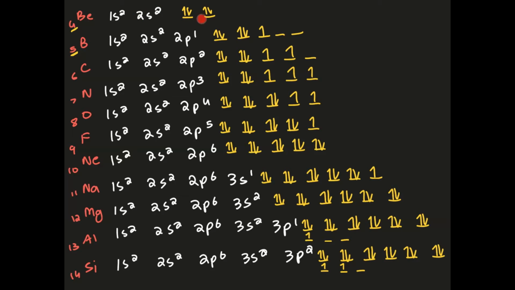So both the orbitals are going to be filled in this case because one orbital can have a maximum of 2 electrons. For the next one, the number of electrons is 5. So like we discussed previously, these 2 orbitals are going to be filled up, and then you're going to have one more orbital, which is going to be the p orbital. Now the p orbitals can occupy a maximum of 6 electrons. So you're going to have 3 p orbitals in the 2p subshell, and they can occupy 6 electrons.